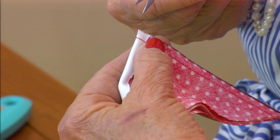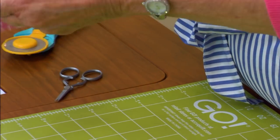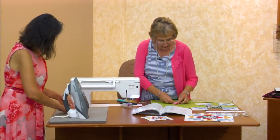And then just cut it with your scissors just down to the stitching. Just down to the stitching. And so now whenever you press, you press into the geese. Thank you. And I'm going to fold this one again and press it.